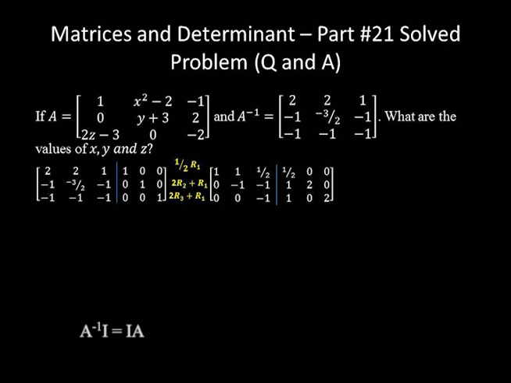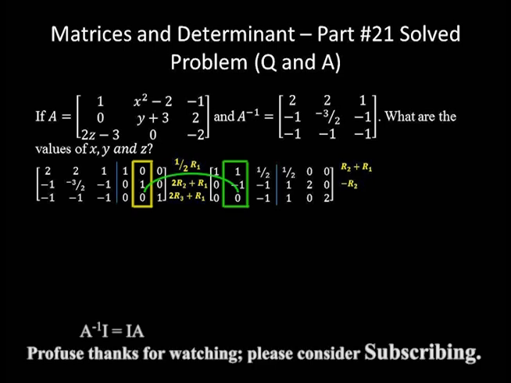Next, we have to change this column 2 elements to the form similar to column 2 elements of the identity matrix. To change this one to 0, we can add it with negative 1, which is already here under 1. So the formula row 2 plus row 1 can be used to make this one 0. To change this negative 1 to positive 1, we have to multiply row 2 by negative 1. The third element is what we needed, so no operation is needed in row 3.